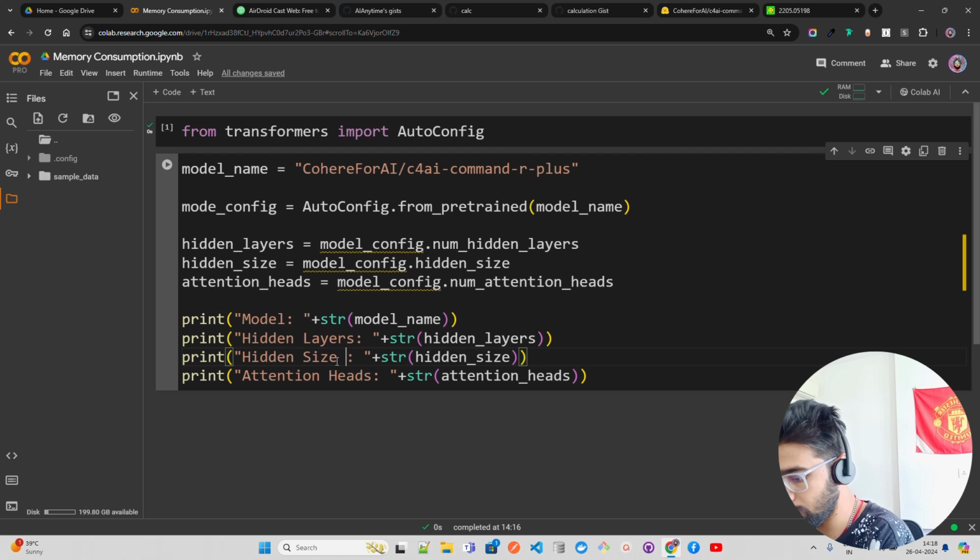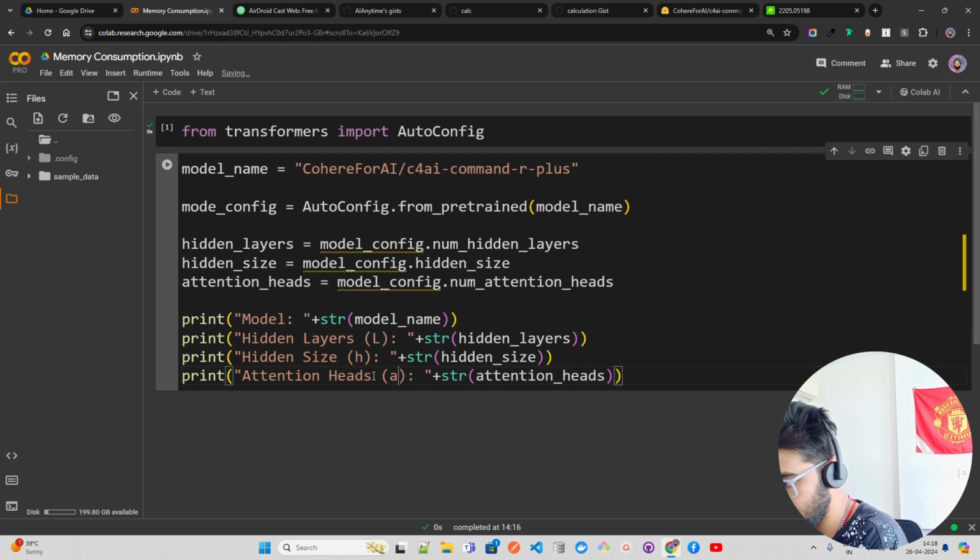Let me just write it a bit because we can use that in some formula: hidden layers I'm going to call L and this becomes A, because we're going to substitute this in our formula, guys. Okay, now let's print that.